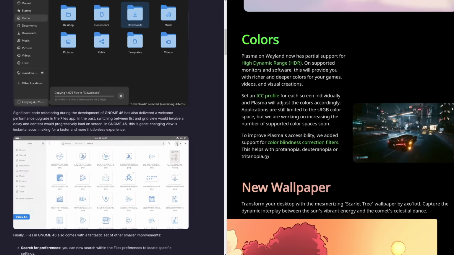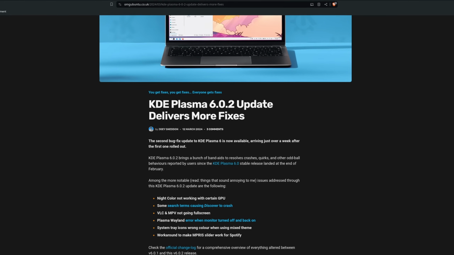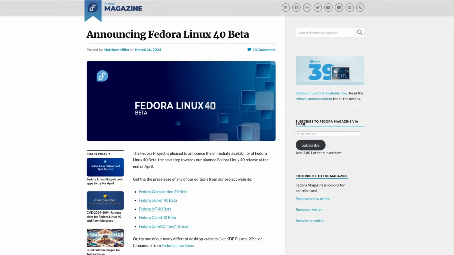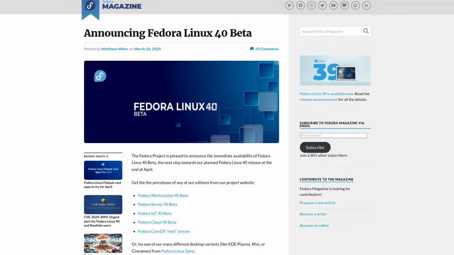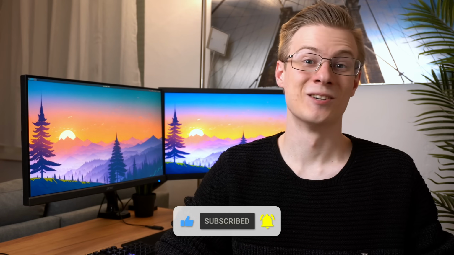Before I took a good look at both desktop environments, I patiently waited a few weeks so that I can iron out some discovered bugs. Now with the release of the Fedora 40 beta, I think it's safe to say that most problems that were discovered at launch have mostly been resolved now. Alright, so let's first take a look at Gnome 46.